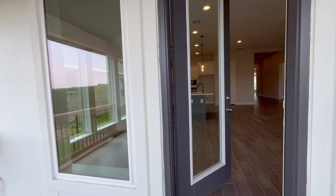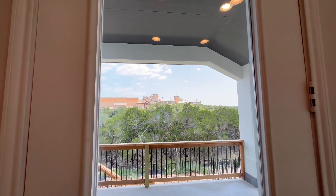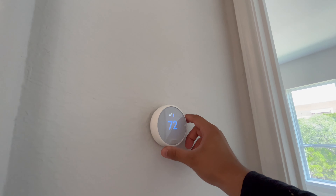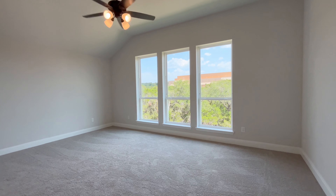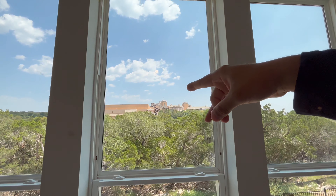There are five houses on this street alone available with a Marriott view, but this house specifically is the closest. The highest elevation will be the two-story on the end of the street. Coming back inside, you have your upgraded thermostat. The master bedroom is going to be huge and also has a view of the Marriott.